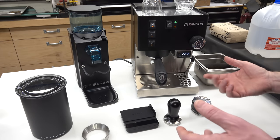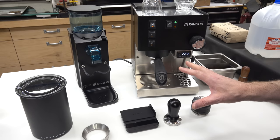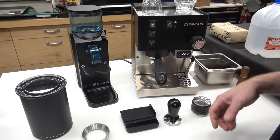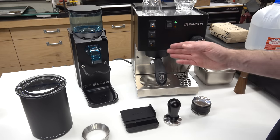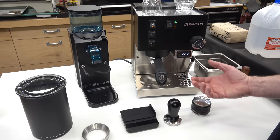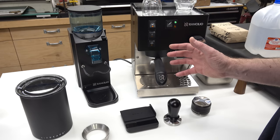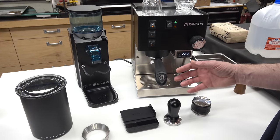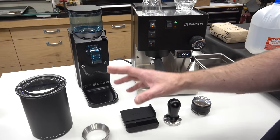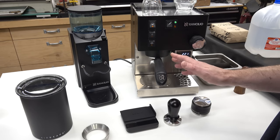I think we're about ready to pull some shots. I want to pull a double ristretto. A traditional espresso is a brew ratio of about one to two — for one part coffee by weight, you get two parts by weight of finished espresso. So with 20 grams of coffee, a traditional espresso would be a 40 gram double shot. I don't prefer that — I find it a little bit bitter — and I prefer to do a ristretto, which is less volume through the coffee in the same amount of time. So I'll do a 1 to 1.5 ratio, which is where I find the sweet spot for this particular bean and my particular tastes, and attempt to pull a 30 to 35 gram double shot.